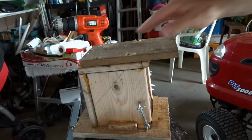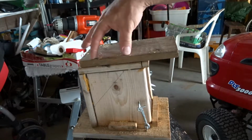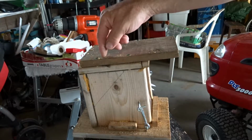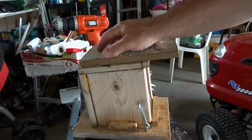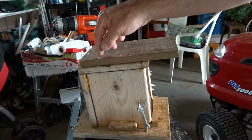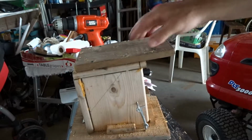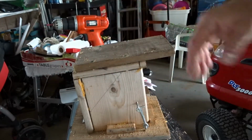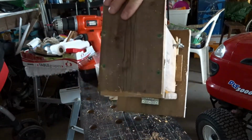Voila, step one. So it's the same concept, as I said, pre-drill the holes. It would be ideal if you don't want the screw head sticking out, especially if it's older wood, to countersink it so it can be fairly flush. And that's pretty much how you would approach the whole birdhouse or bird feeder when you go to put screws in it.